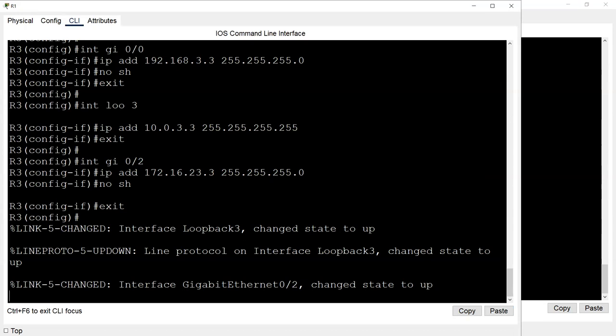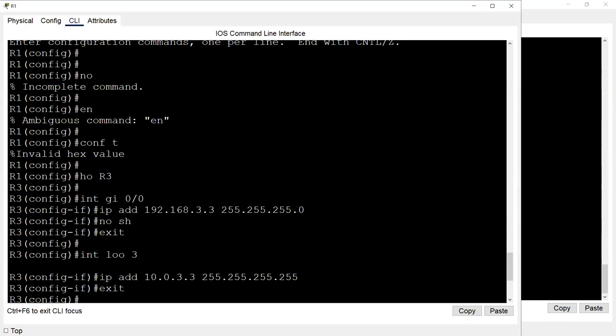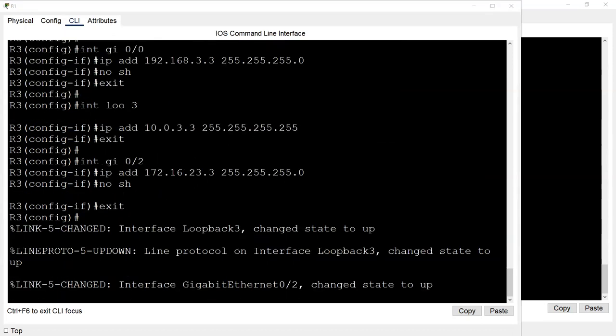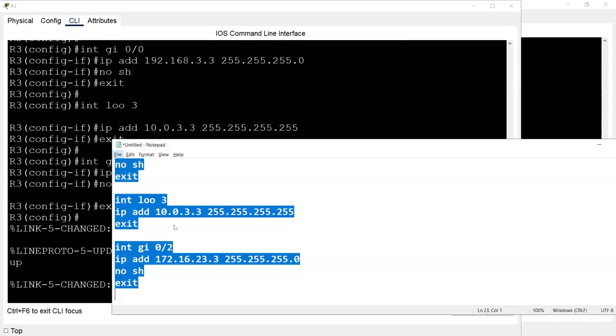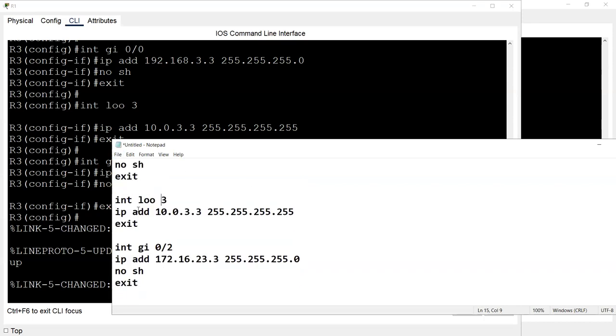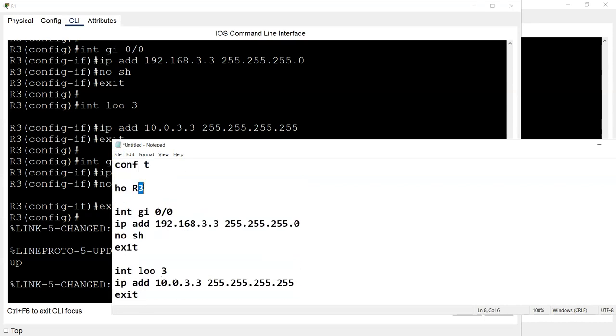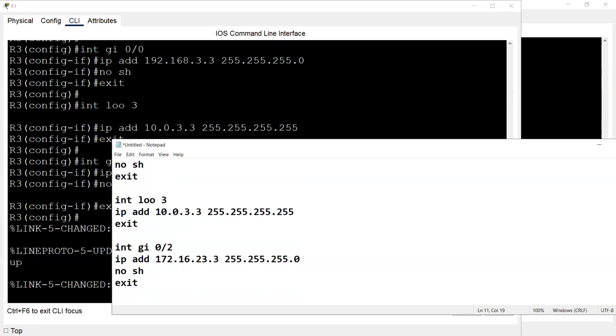Different thing, wrong thing pasted. It was copied long before, still it is there. I copied this. Small changes. Hostname router 1. Network 1, loopback 1, gigabit 1, 12.1.